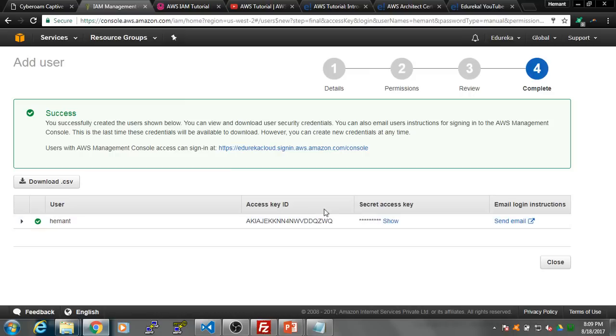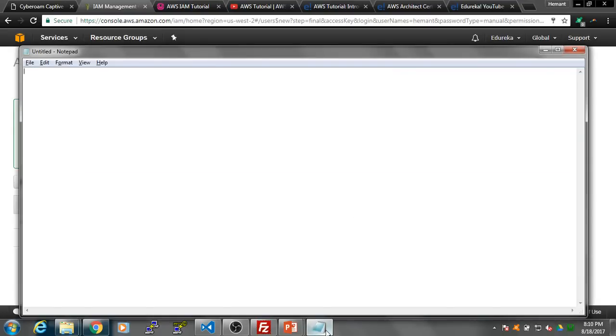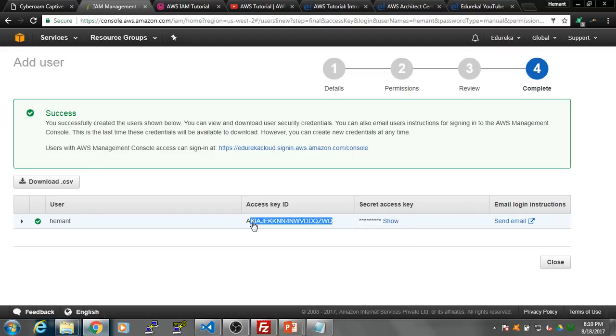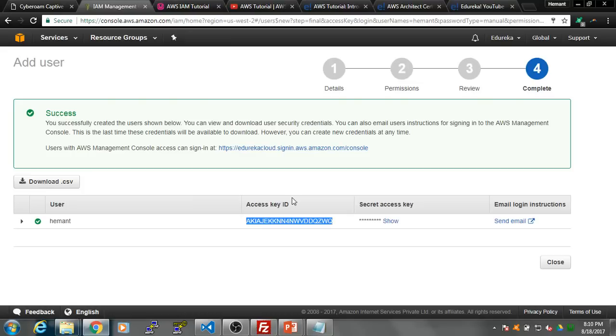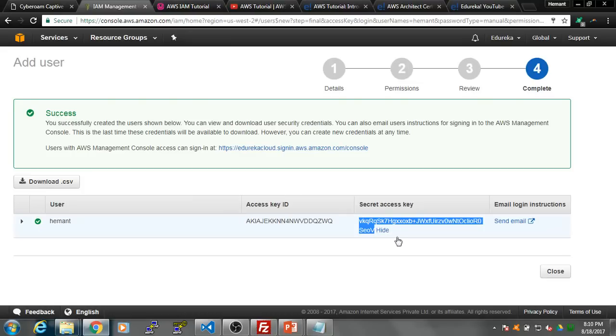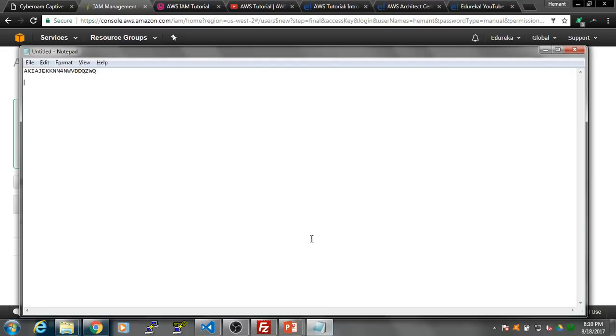So as you can see, I have got my access key ID and a secret access key. Now guys, the secret access key, you only get to see one time, only one time when you have created your account. So it is essential that you store your access key and your secret access key once you get this page. Alright, so let me store it quickly. So this is my access key ID. Why we are copying it, you'll get to know during the session. Don't worry. And my secret access key, which is this, so let me copy this and paste it in the notepad.